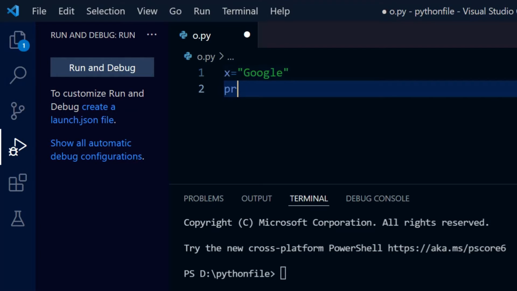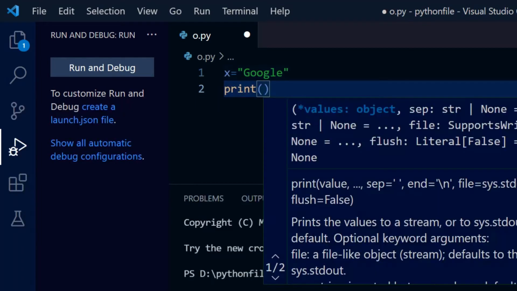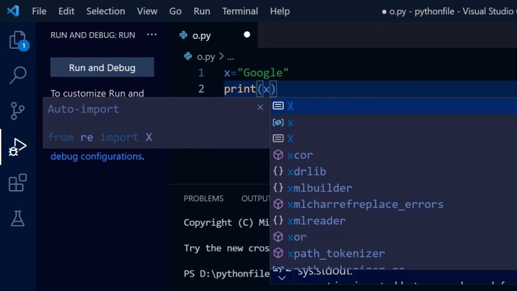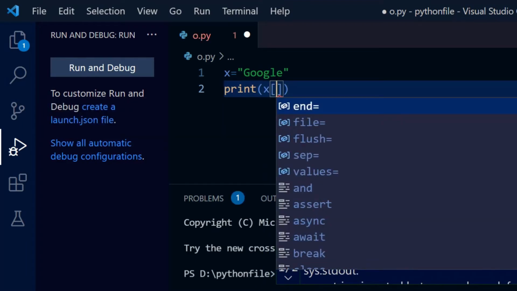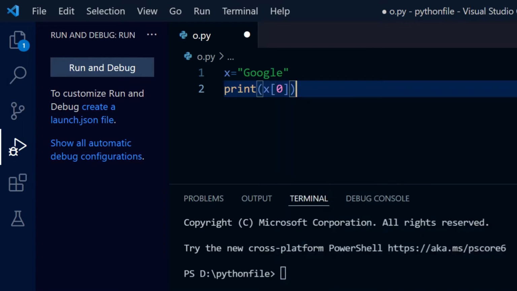For example, when I say print, to access any character present in a string, we use the square bracket. Here I say x and use square brackets and mention the position. When I say x square bracket of 0, it is going to give me the character which is present on the 0th position of the variable x, and I just save it and run it.